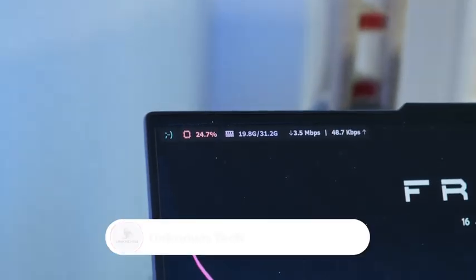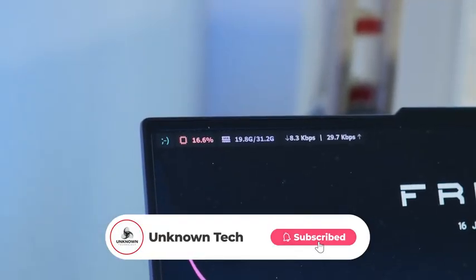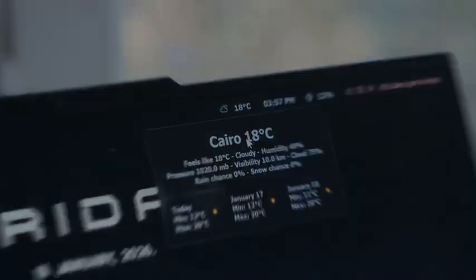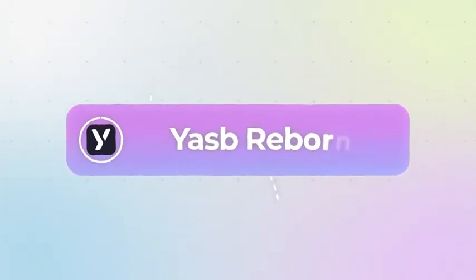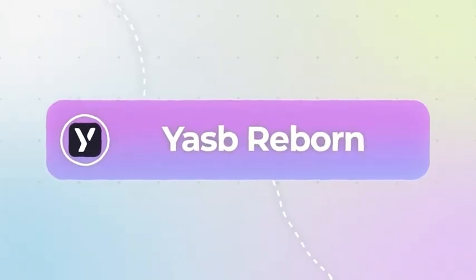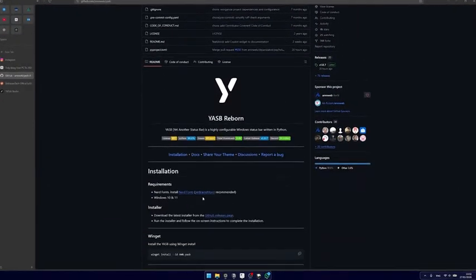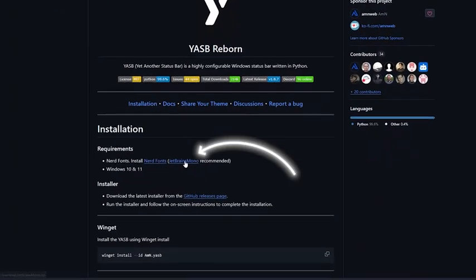A fitting top bar that offers you infos like download speeds, RAM and CPU usage, and even weather updates. Super useful in my opinion. But to get to this point, we will have to install Yasp, which is how this app is called. It's also from GitHub, as you can see. This time though, don't immediately head to the releases, but first click here to install a font needed for the app.